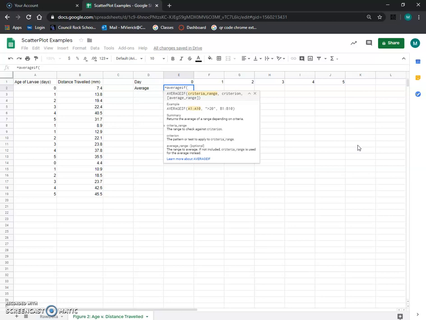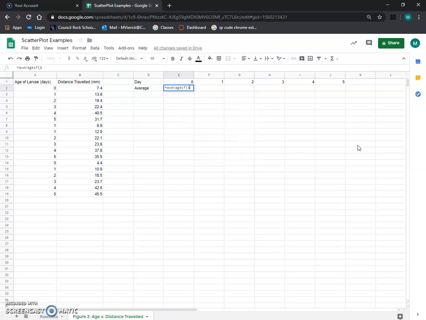So the way that we're going to do that, and you can see again, Sheets kind of gives me a description of what I need to put in, would be the criteria range. So what they want to know is, what cells am I kind of searching for to find some information? So for us, that's going to be column A. And I want to make sure it stays in column A. So even if I drag the formula over, it doesn't go to column B or anything like that.